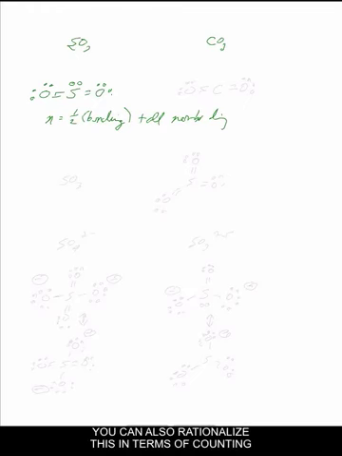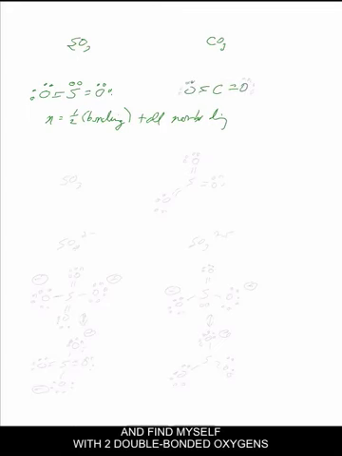You can also rationalize this in terms of counting valence electrons. All 3 of these atoms are 6A elements. There should be a total of 3 times 6, which is 18 valence electrons. And if you count them out, you'll only have 16 until you put the 2 up there on the sulfur. So there's an example of sulfur with 10 valence electrons, but it's a neutral sulfur, and that's what I was going to look for.